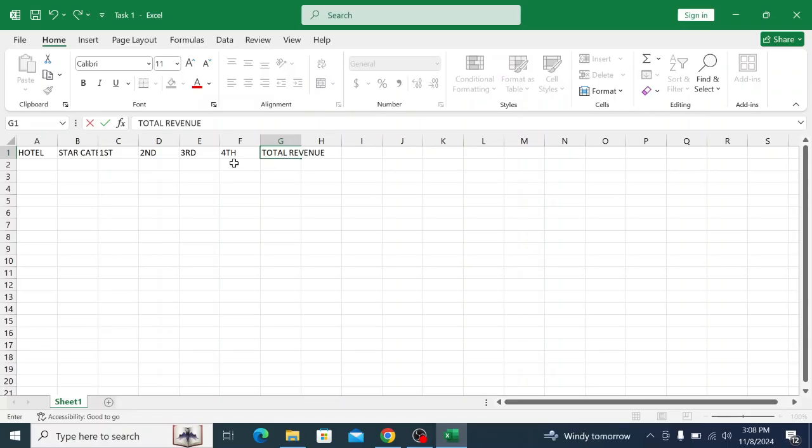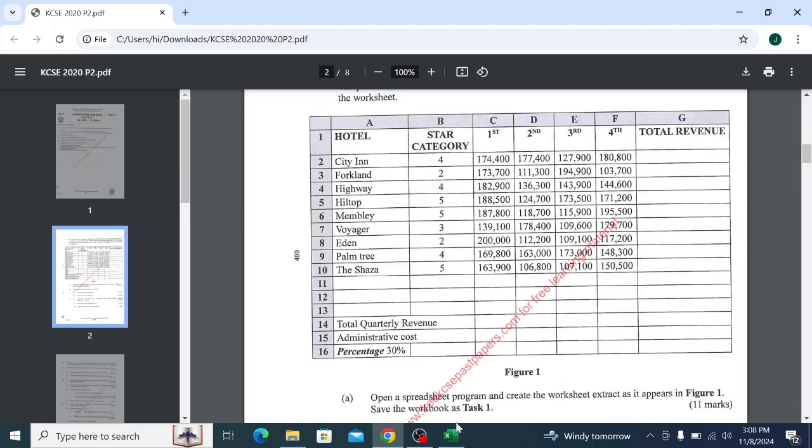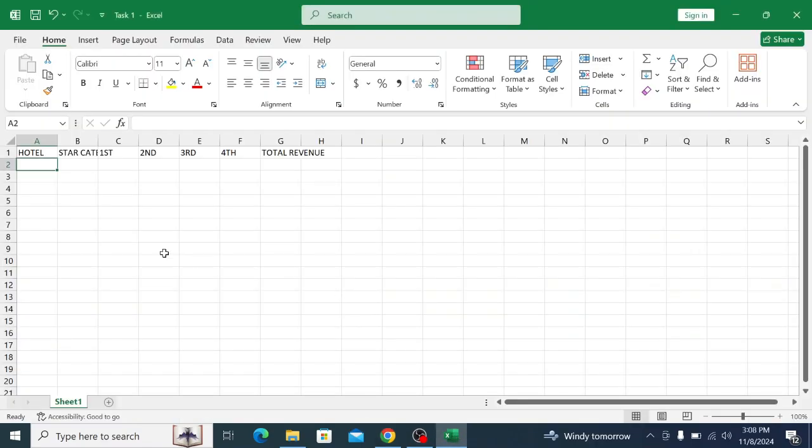I'm going to do the formatting later, so my work is to type. I'm just typing, then I will show you how we can make it the way it is. As you are typing, make sure you save. There's a button here for saving. You save as you are typing. I always tell the students, as you type, please do save.